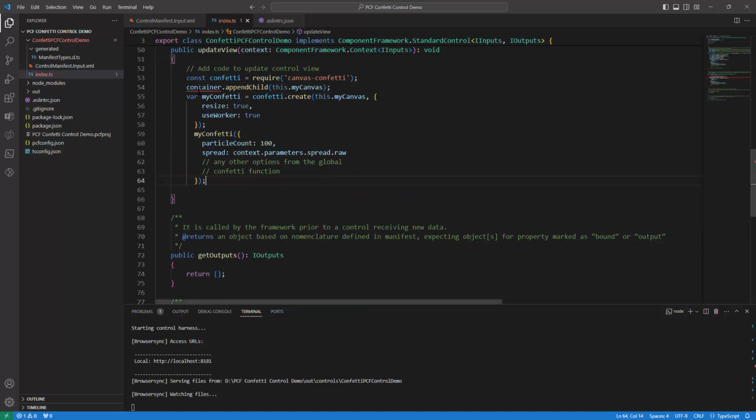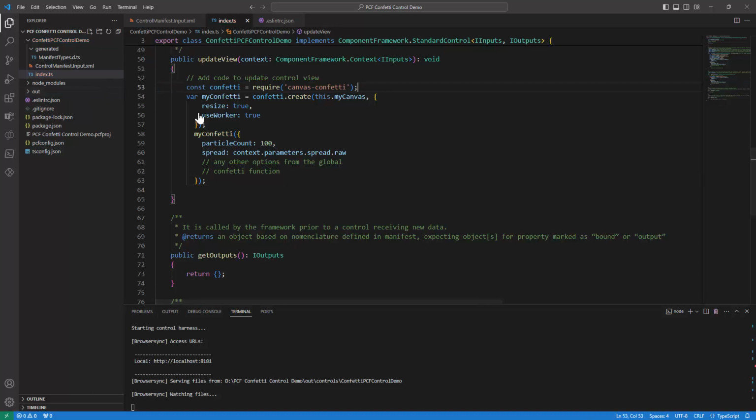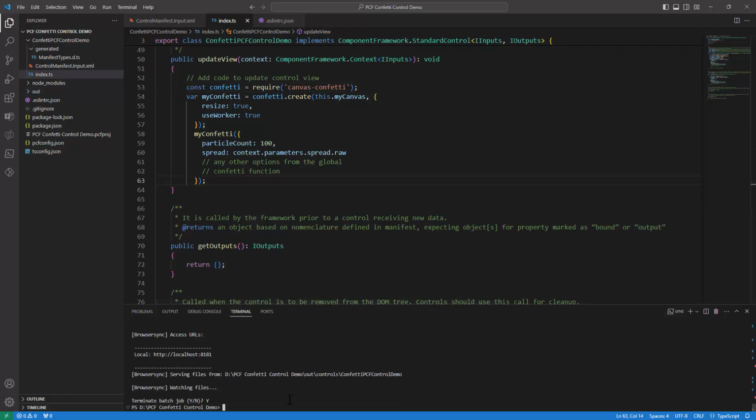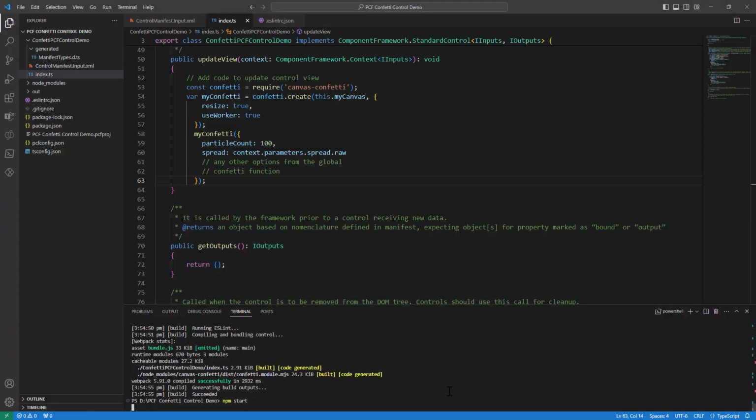Now that I have pasted it in, as I told you, I don't need to append it, so I'm going to remove this. This should work, or the PCF control should trigger even when the property pane changes, right? Whenever a property in the property pane changes. So let's try to build it again, and let's try to start it.